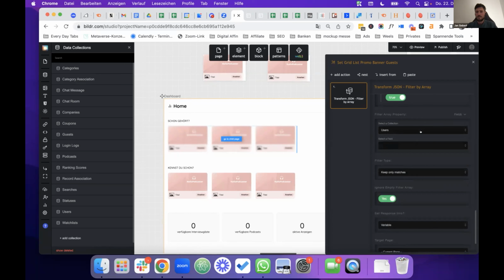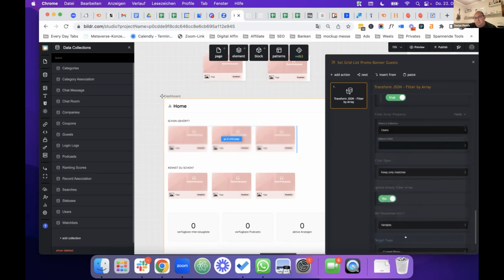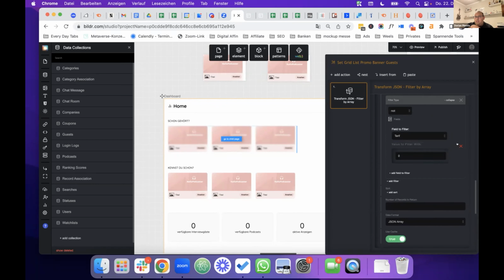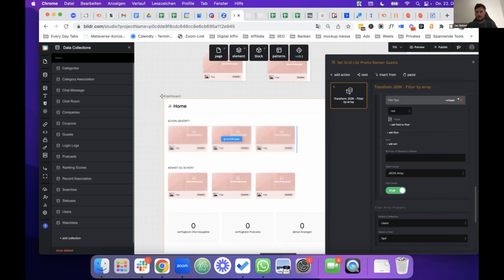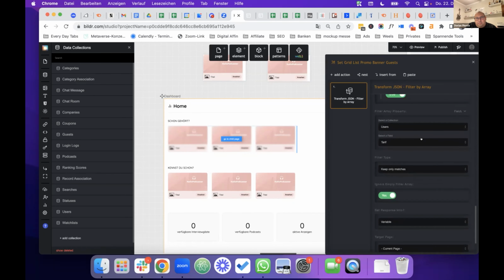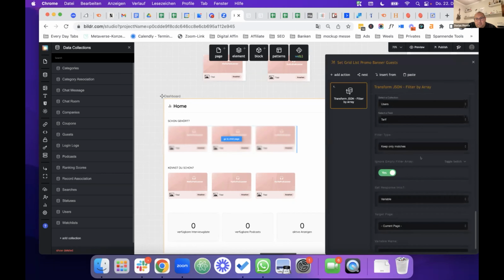Okay, then we'll select tariff here, and then we'll remove it from the filter up above, because for the users list you're trying to get all the users, right? Yeah. Okay, so remove that. And then keep only matches is correct. We'll ignore if it's empty, that's good.